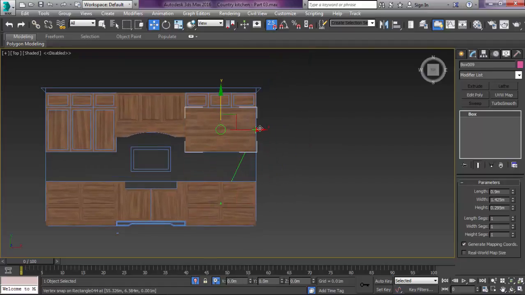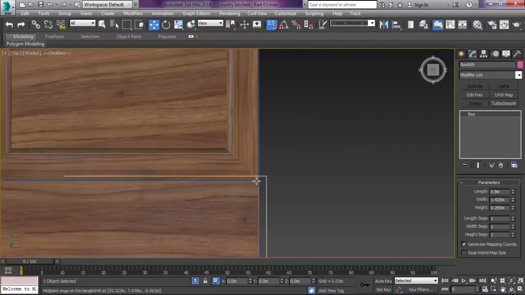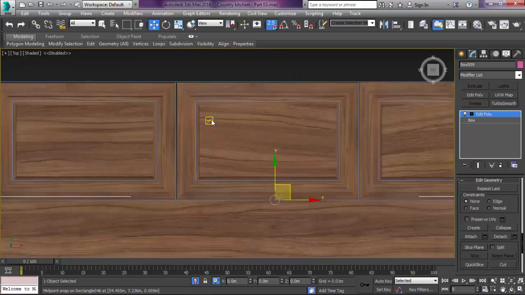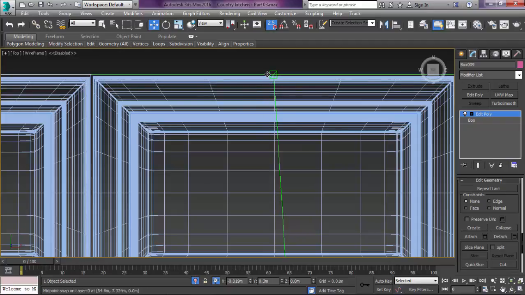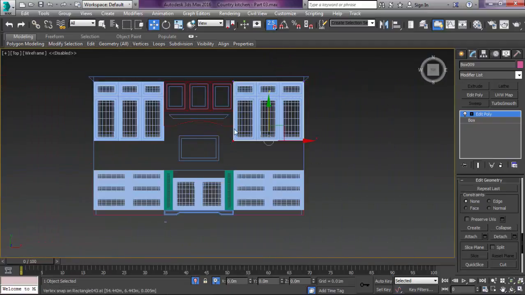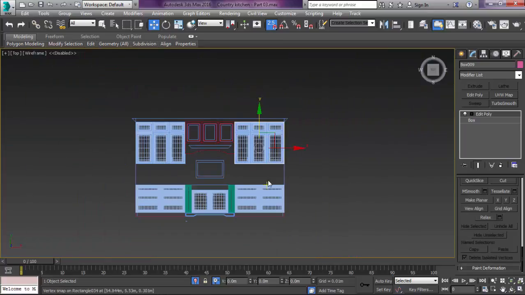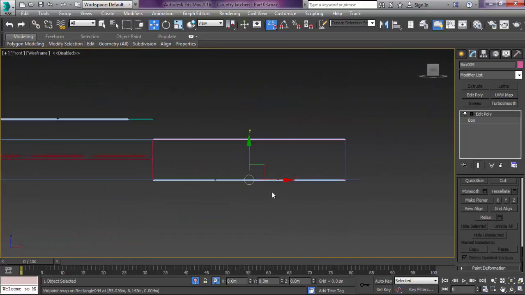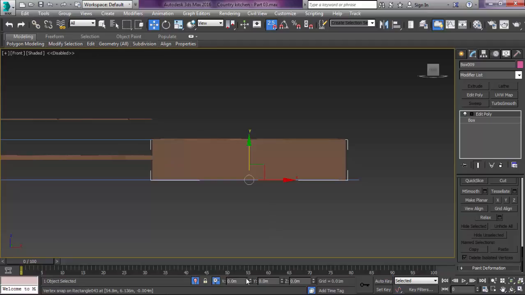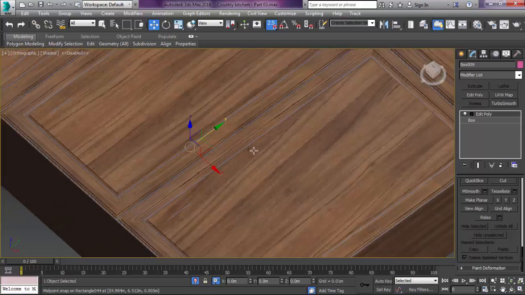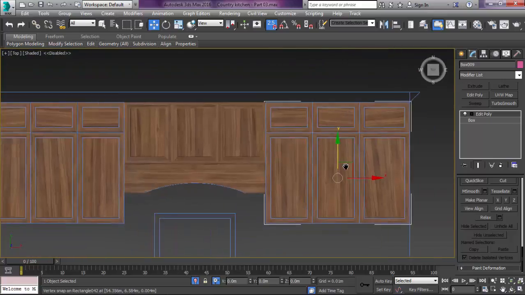Let's create a copy for those. Add an edit poly. Move these up here. And these, yeah, exactly right there. Like that. Go to front view and minus 0.3. Okay, so that's how we have it, like that.